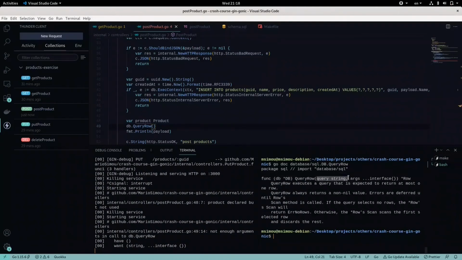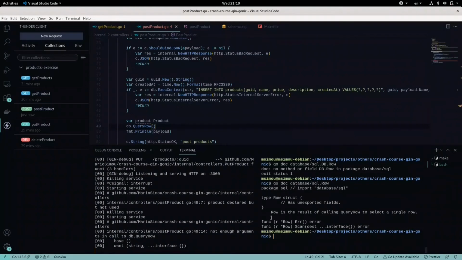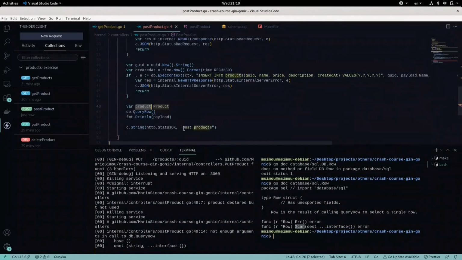And we see that we pass in a query and a variadic parameter of interfaces, and we get a row. So if we check what a row is, the row is a struct and has 2 methods, the error and the scan, and we'll be using scan to map the values from our query into the product struct.